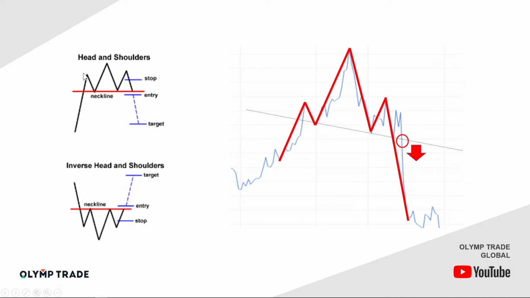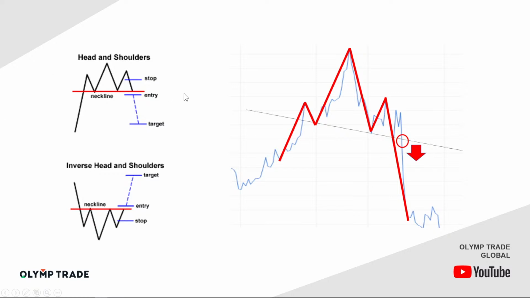Once again, you can see right here, it drops down to support, makes a higher high, drops down to support, makes it higher. And these shoulders should be approximately the same, equivalent, the same size. And then it drops down to support, breaks the support level, and we have an entry to enter a down trade.